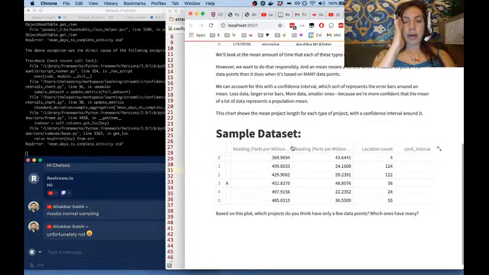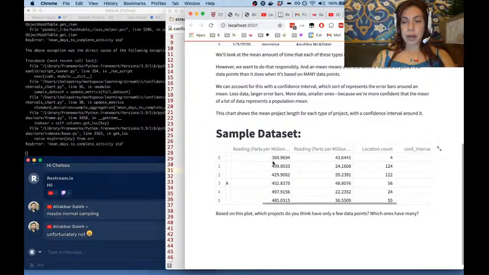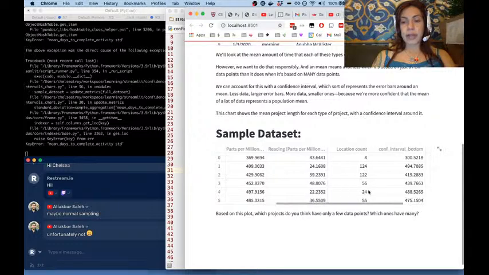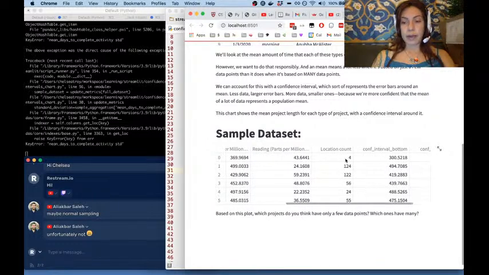So here's one thing that you're going to notice, that these means are changed from what we saw when we were using the full data set. You're also going to notice that the location counts are down. And the reason the location counts are down is that we are now only getting a sample of the data, right? Not all of it. So these ones that we have 200 of, we're now only getting about 60% of that. The ones we had 100 of, we're only getting about 60% of that. A little more, a little less, right?